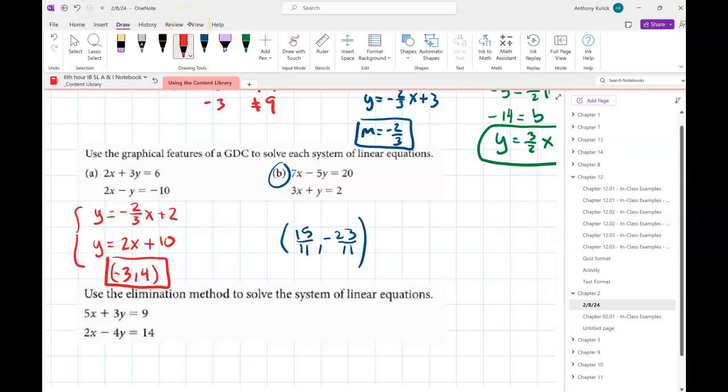What's the one hitch with the matrix methods? The setup matters. You have to have the x's lined up vertically. The y's have to line up vertically. The equal sign has to be next. And the solution has to be by itself. If it doesn't look like that, you'd have to rearrange it to make sure it looks like that before you can enter it into your calculator. Most of the time, that's probably what they'll give you. But we need to mention at least that you have to be careful about that.